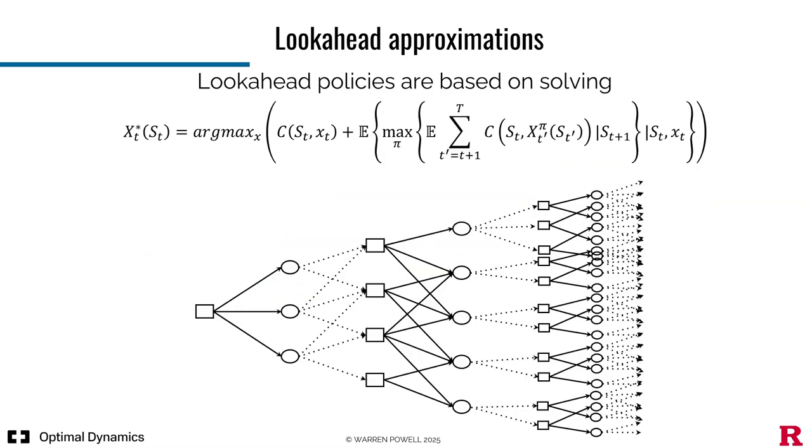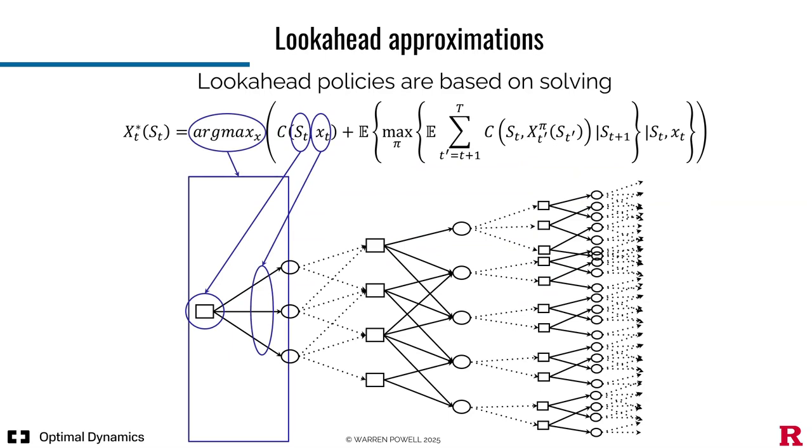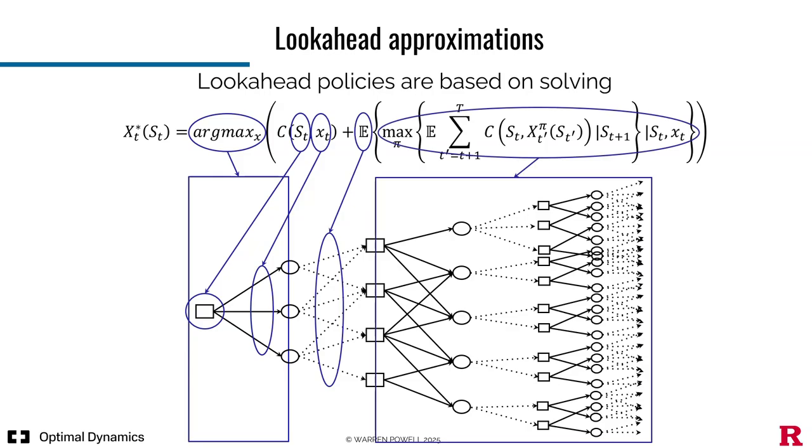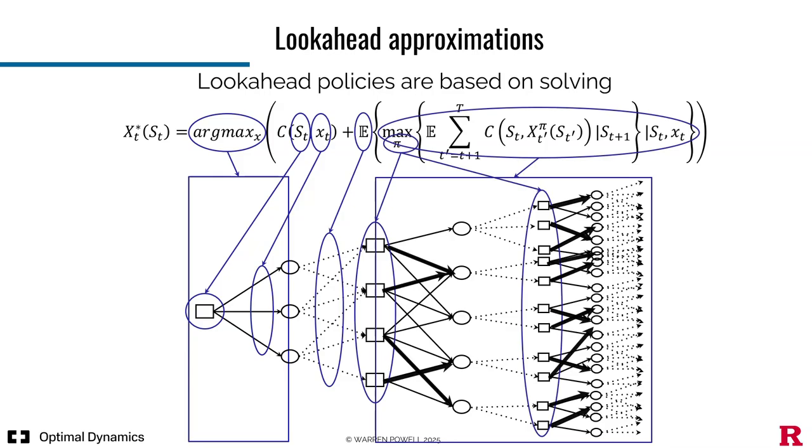Now, I can write this out as a decision tree where I start off with that first square. That's my state. That's the place where I have some information, and I have decisions X. Now, X can be a vector. X can be a large high-dimensional integer program. I want to find the best X. Now, after I make the decision X, random stuff happens. I'd like to take expectations over that. And then again, I have all that messy stuff. Now, that messy stuff, I have decisions in the future where, once again, I have to make decisions. And then I have the random outcomes.